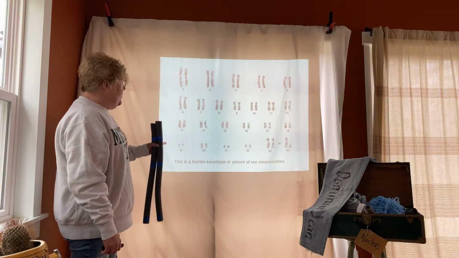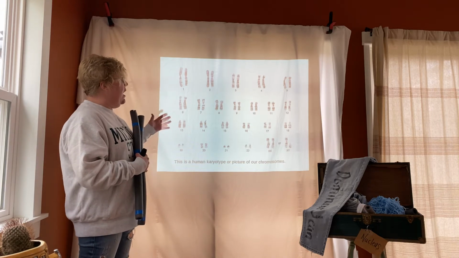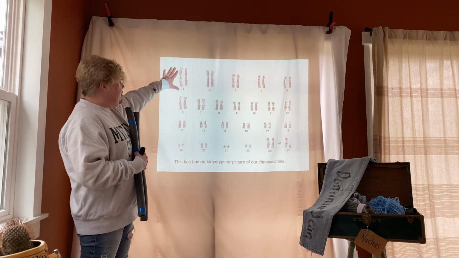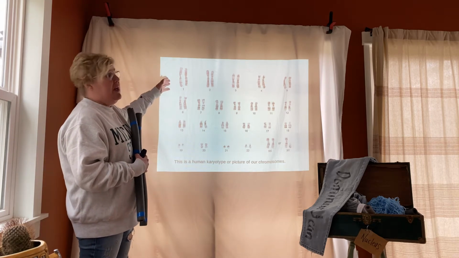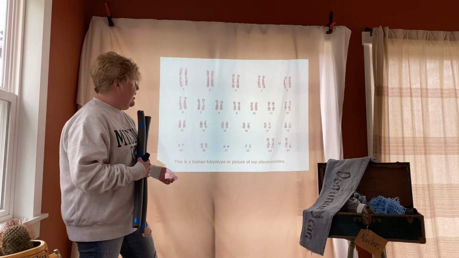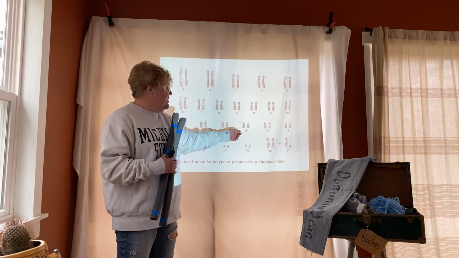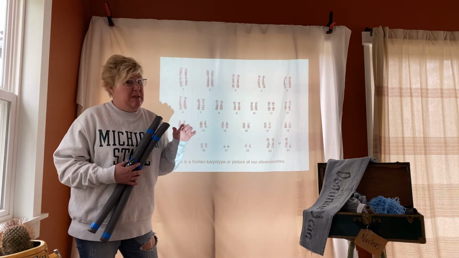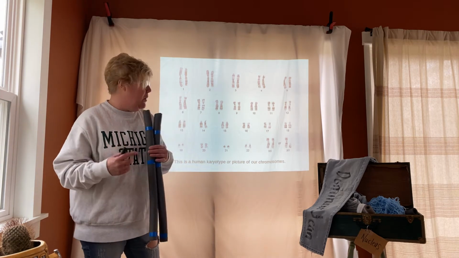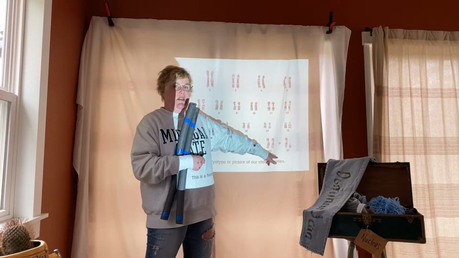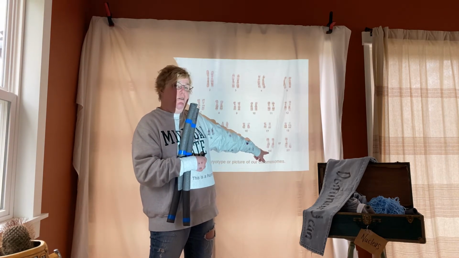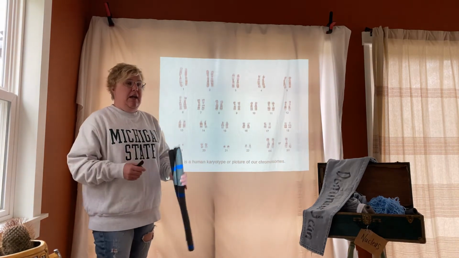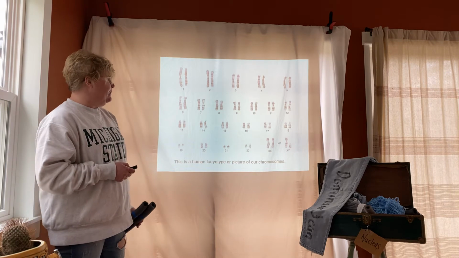So this is a human karyotype. This is a picture of what our chromosomes actually look like. Not all chromosomes are the same length. The first chromosome pair is the longest of all of them, so they're much longer, more genes there. Chromosome 16, these are your pair, one from mom, one from dad. They're teeny tiny. Doesn't mean they're not important, because there's some super important stuff on short chromosomes. And then the last 2 are our sex pair. If you're an XX, you're female, and XY means that you are male. You inherited an X from your mom and a Y from your dad.